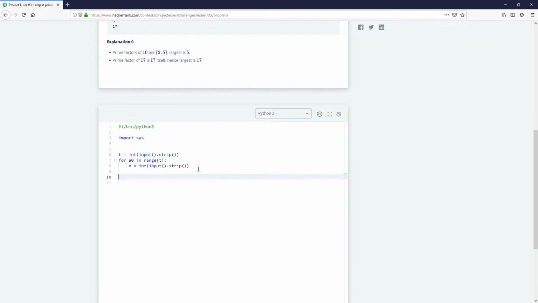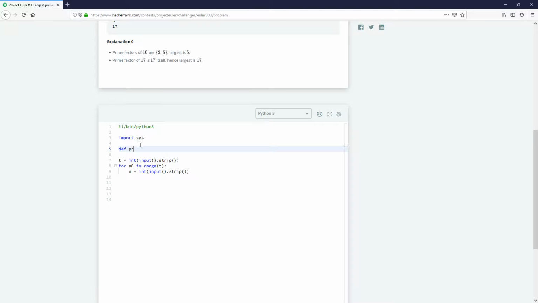So we're given this template. Again, t is going to be our number of trials, a is going to iterate over the number of trials, and n is going to be the number that we are investigating. So we could simply start, and whenever you start these, just think of the absolute dumbest thing you could possibly try, and do that. First, we know no matter what we do, we're working with primes.